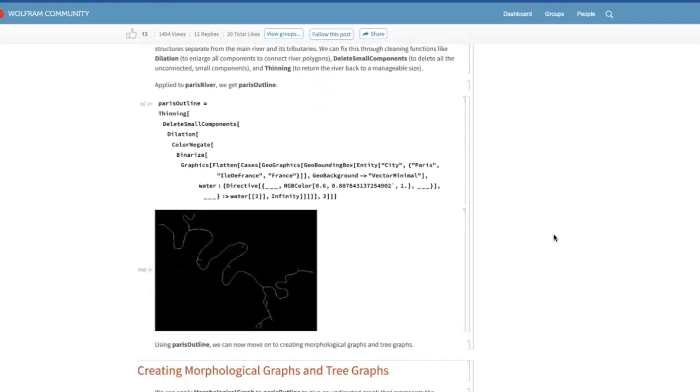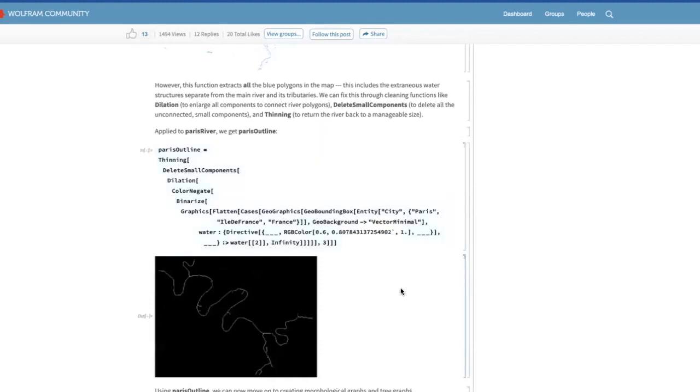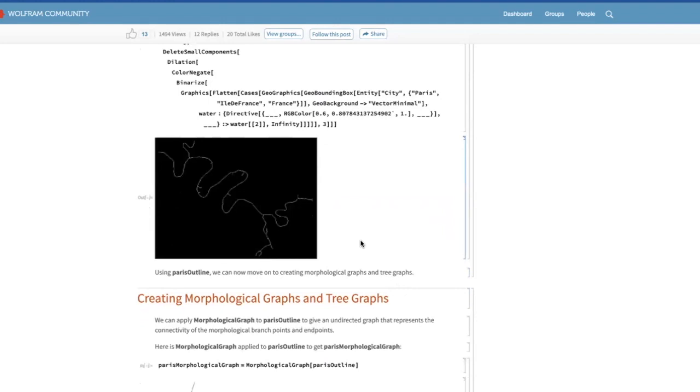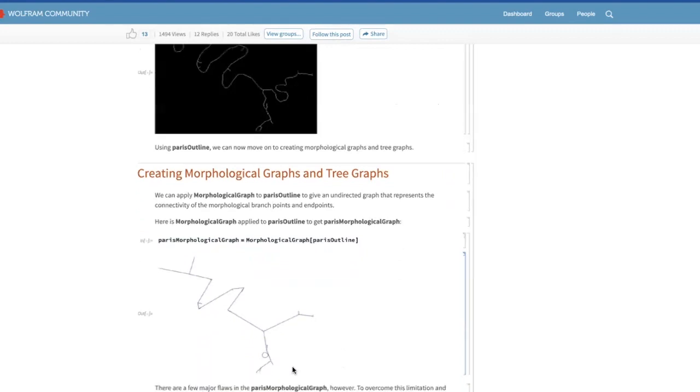No, so these are actually, before the transitive reduction, we only binarized it and then cleaned the data. When we transition the morphological graph to this kind of image, that's when we apply the transitive reduction graph.